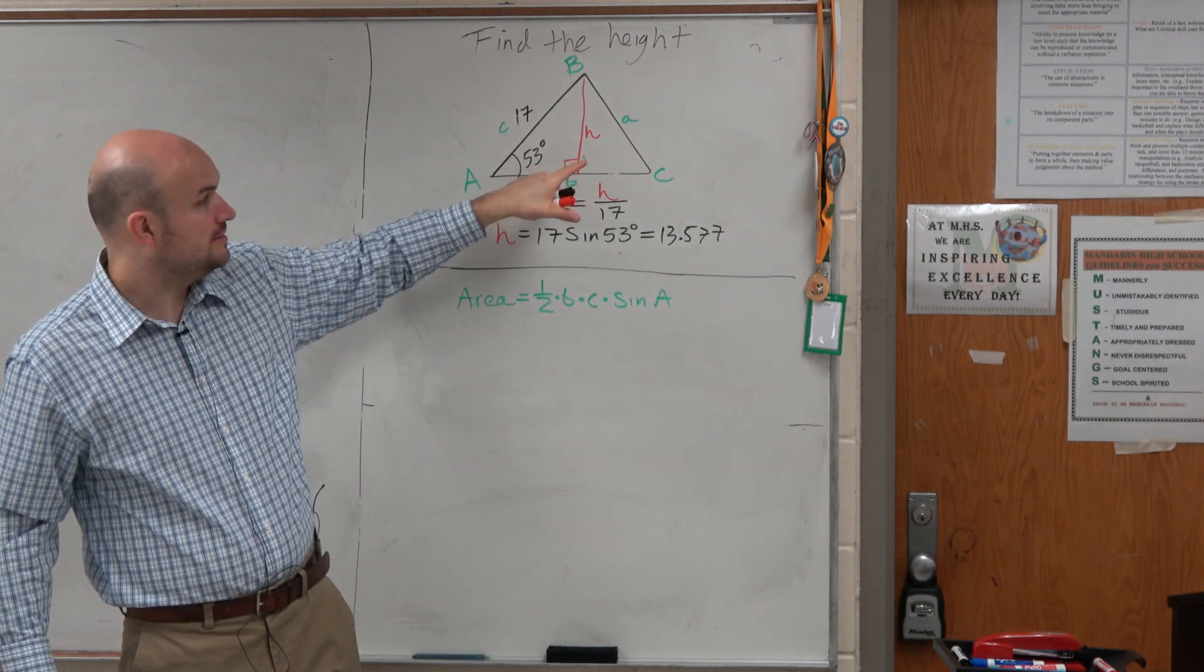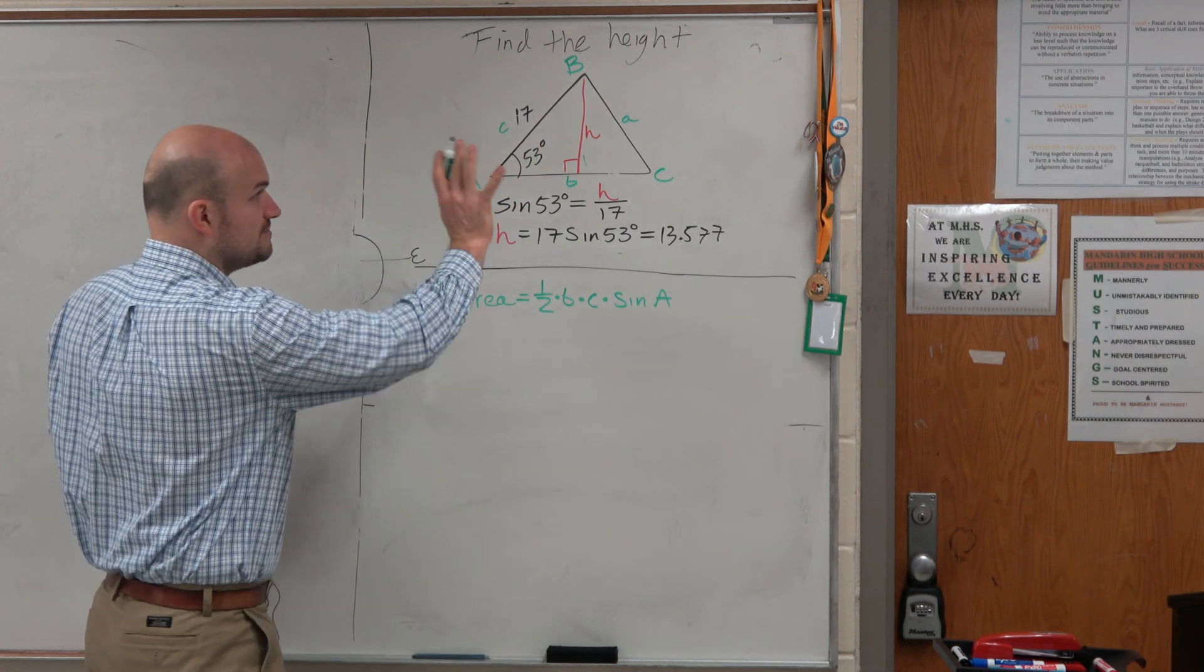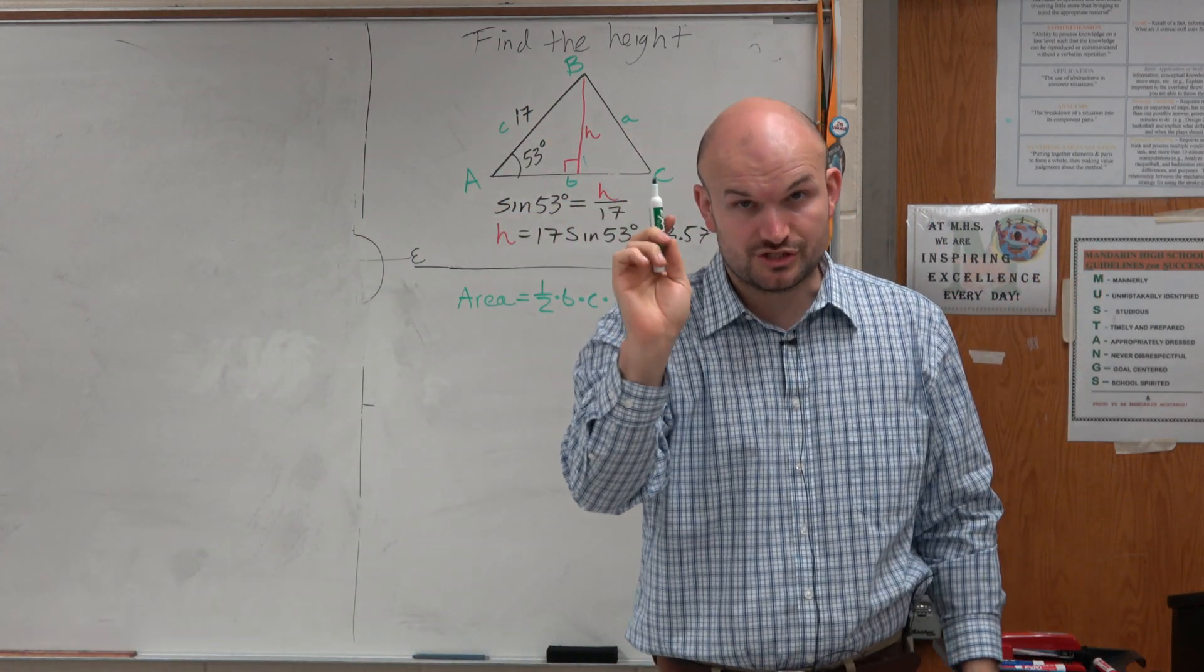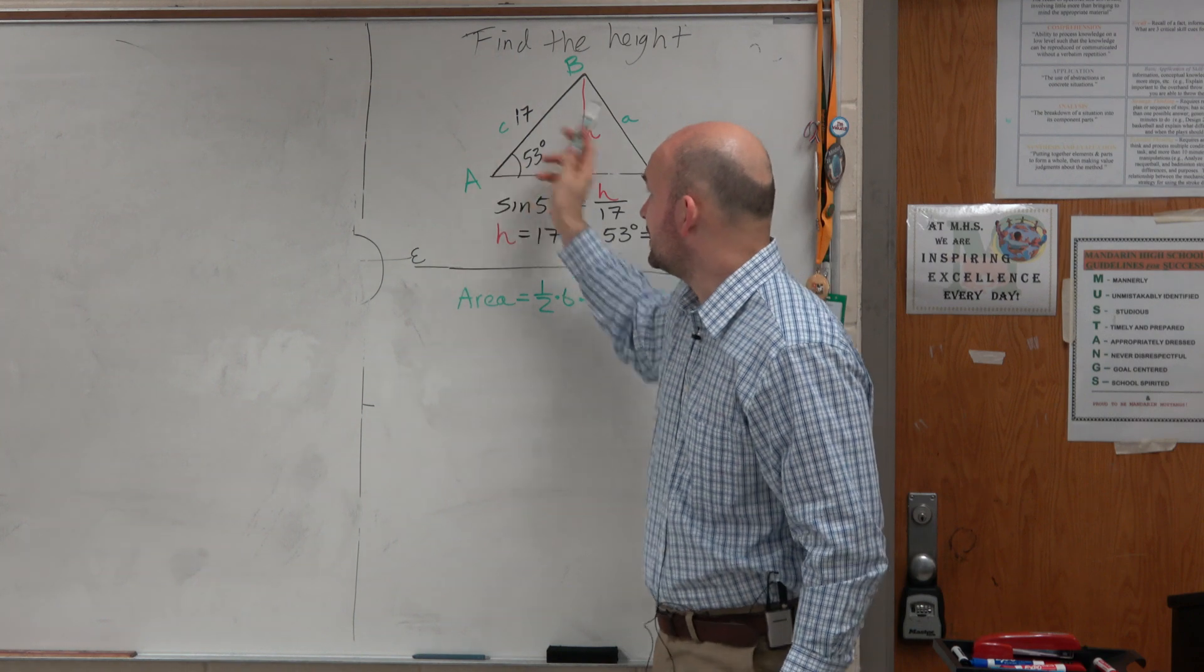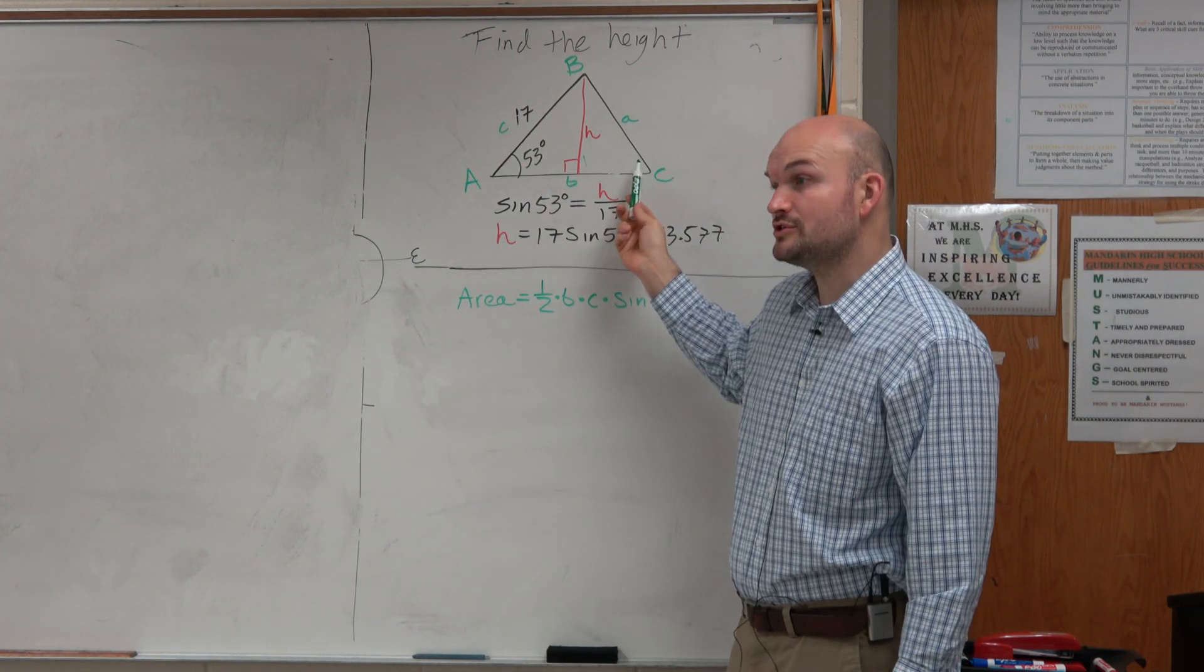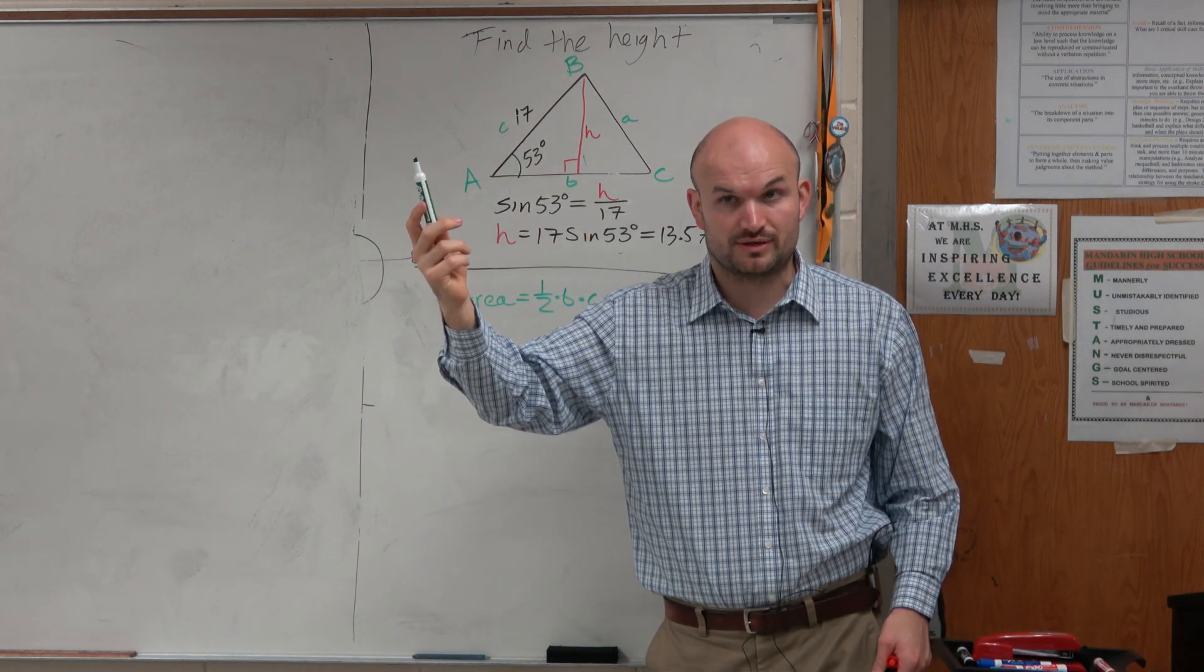Yes? No, just to write a relationship in terms of green, not the numbers. Forget about the black numbers for a second. Just use the green letters. I have two right triangles, basically, right? So since I have two right triangles, I can write a trigonometric relationship for both of those triangles.